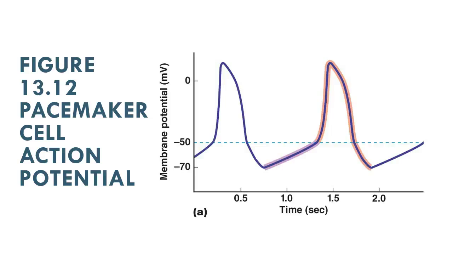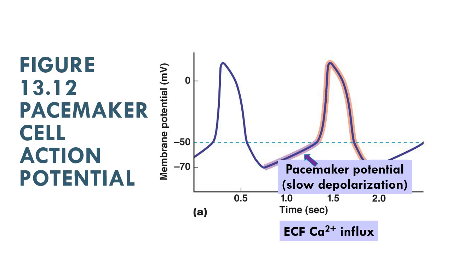Just like we saw in our pacemaker cells and our smooth muscle, we see the same type of spontaneous depolarizations in the pacemakers of the heart. This is referred to as a slow wave depolarization, because your pacemaker cells are leaky. Does anybody know what they're leaky to? Calcium, good old calcium. Calcium coming in from the extracellular fluid leaks into your pacemaker cells, your SA node. As we add calcium into the cell, it reaches what? Threshold, and then we can generate an action potential. It goes back to rest, and then leaks calcium back up to threshold, generating another. It's just continuous, because these are the pacemaker cells. They just spontaneously leak calcium across threshold.